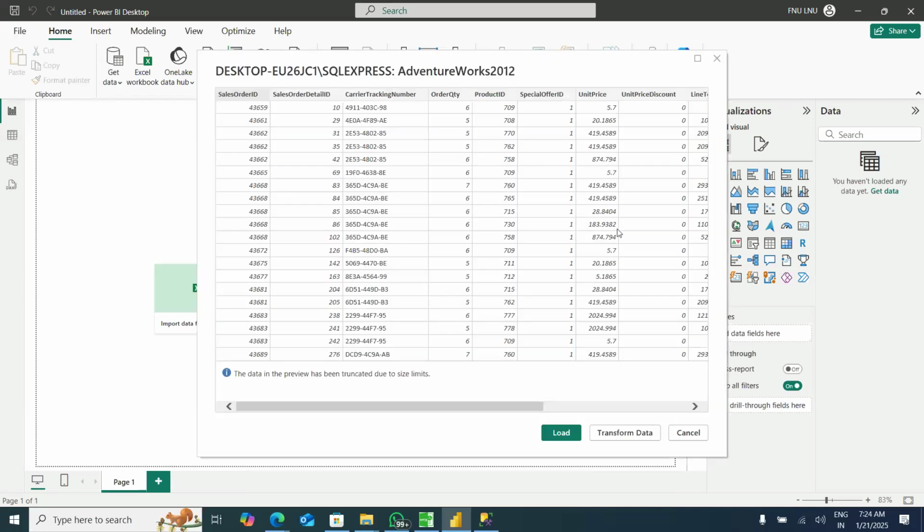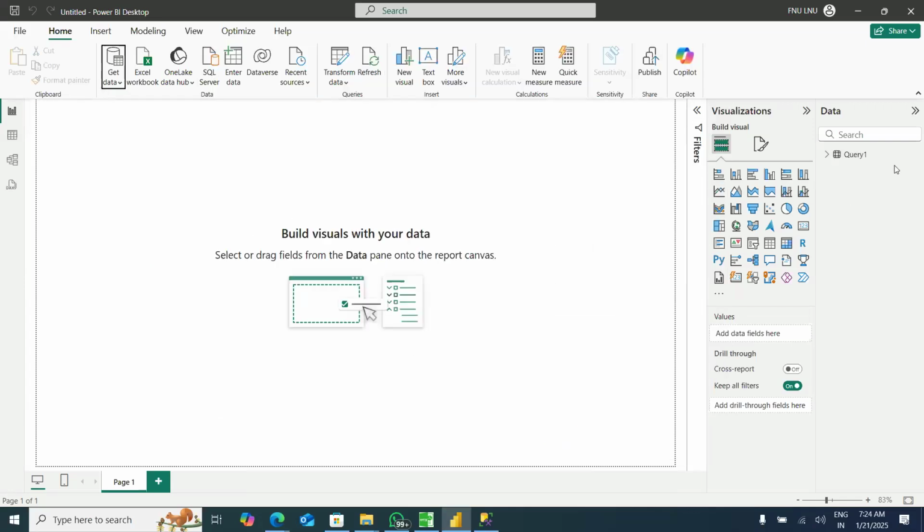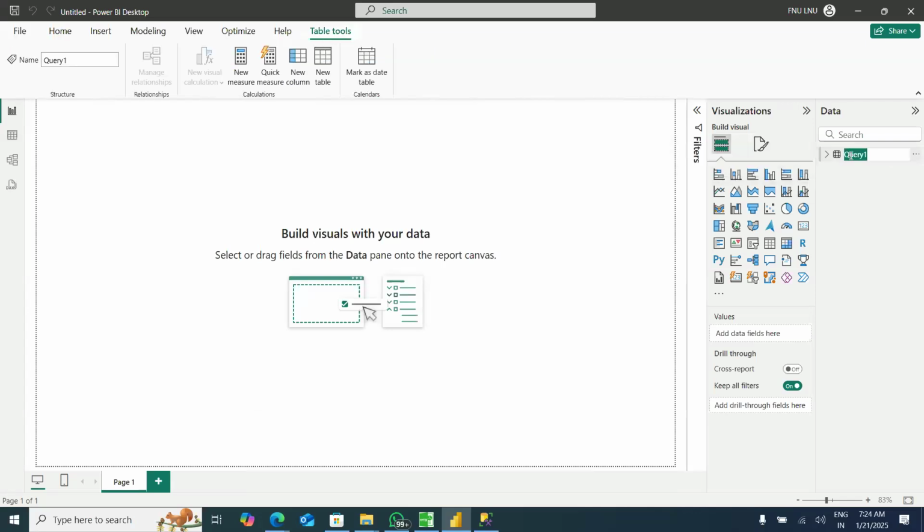and I'll directly load it into Power BI Desktop. Now I'll be receiving this table directly. Its name is called query, but I can always rename it. Just double click on the query, and then rename it according to what you think is appropriate. So I'll name it sales orders.